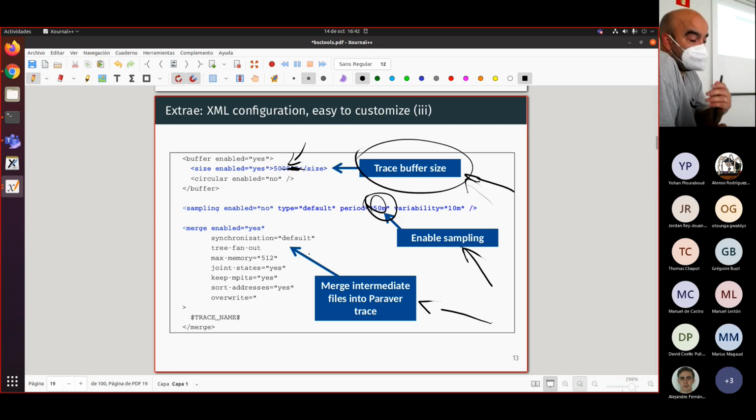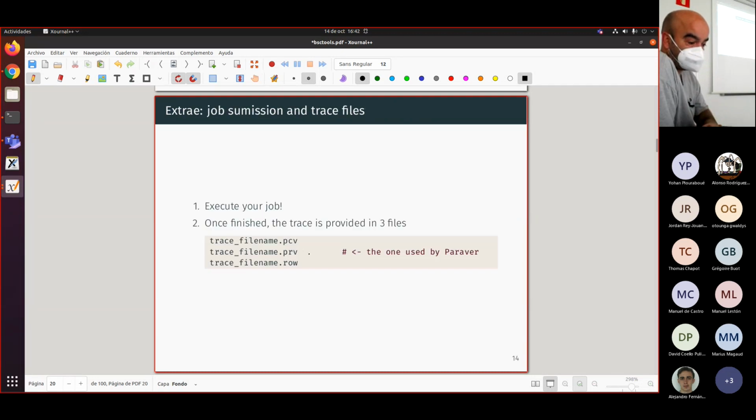And also, you can specify if you want the output split into different files, or if you want to merge them into a single one. So you run your application, and after you have configured everything, once you finish, this is going to generate 3 different trace files: PCB, PRB, and RAW.